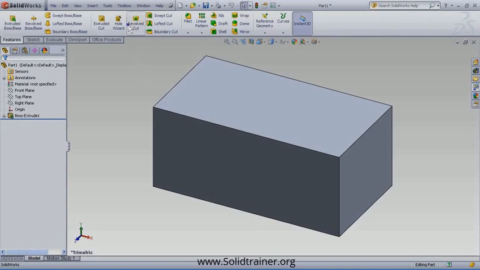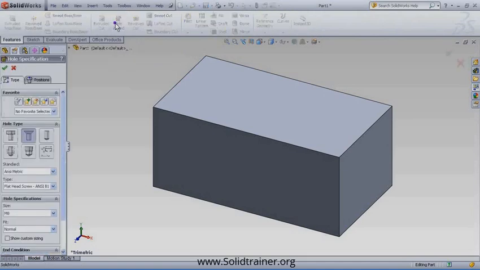We will now learn a new command known as the hole wizard. The hole wizard is used to create specialized holes in the solid. It can create simple, tapered, counterbored, or countersunk holes using a step-by-step procedure. When you click on the hole wizard icon, we have the hole specification wizard present. We have two tabs in the hole specification wizard: the type and the positions. We have the hole types to be selected as counterbore, countersunk, tapped holes as well. You can define the standards, you can define the types, and you can define the size as well.